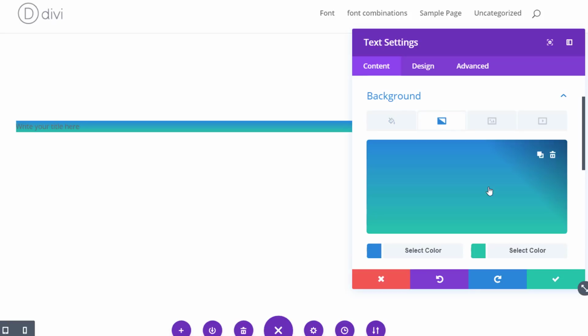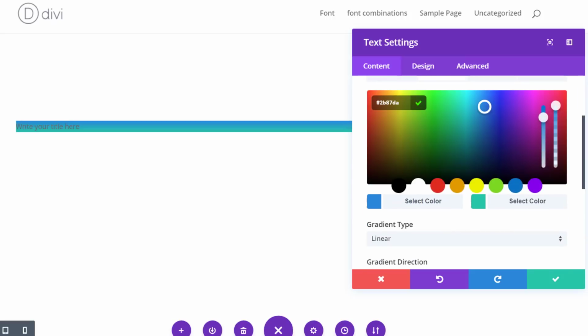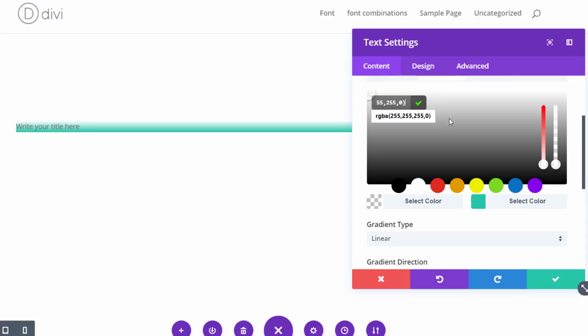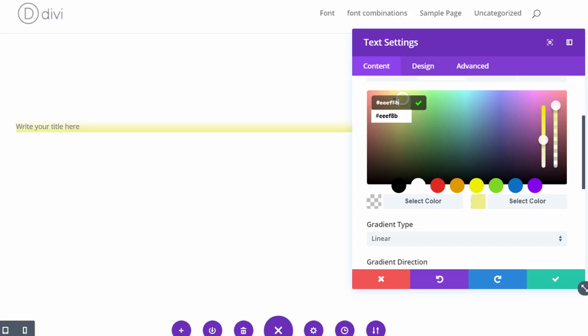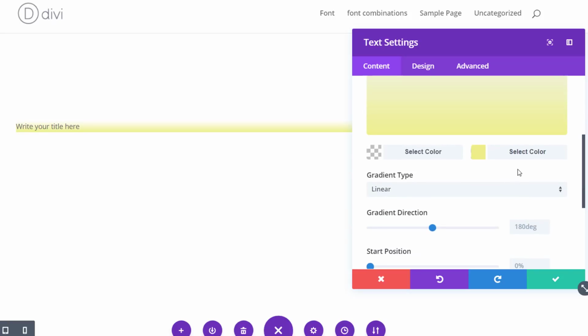So I'll just open the gradient background tab. Then I'm going to change my colors. So I'm using a transparent color as my first color. And the following yellow color as my second color.